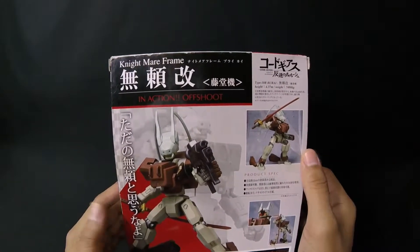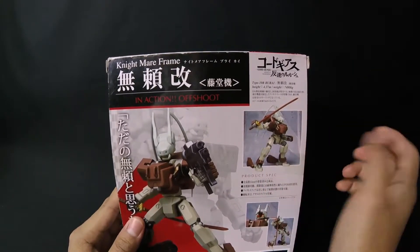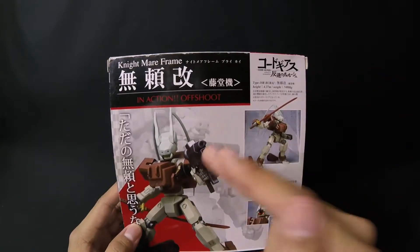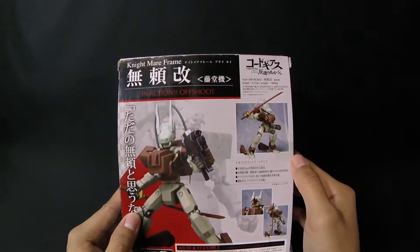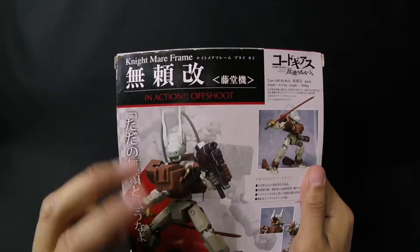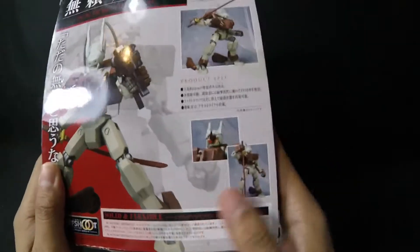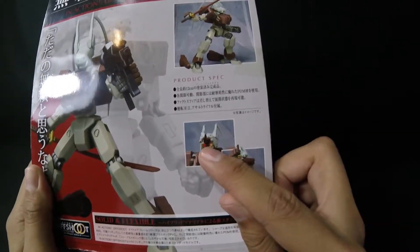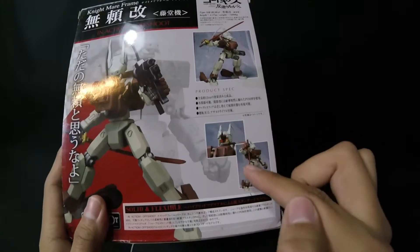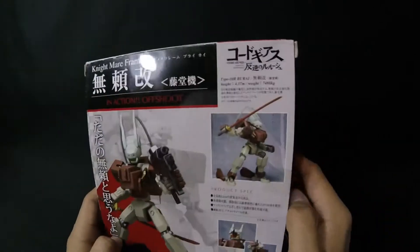This is freaking great guys, this thing is so cool. You get the awesome vibration katana, and you also get the awesome — my always favorite — Nightmare Frame machine gun. I always love that. I really love the interesting color scheme here. I love this white with the weird antennas, that just looks so cool to me. Also you get the camera one right here too — can't wait to show y'all that in the review. And you do get these guard hands right here, these little gloves to make it some better armor.